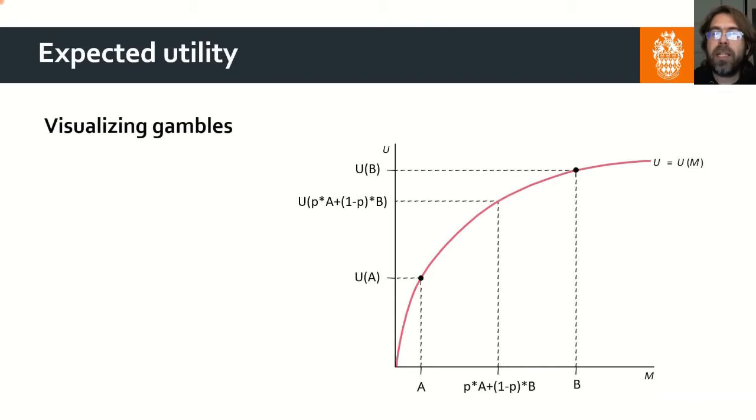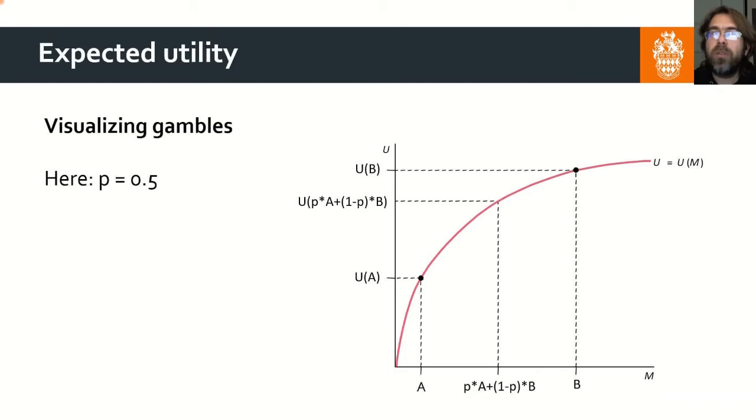Now any option that lies between A and B can be expressed as a linear combination of A and B. Meaning we multiply A with P and multiply B with 1 minus P, and then with P being between 0 and 1, we get a point between A and B. For example, if A is 1 and B is 9 and P is 0.5, then the combination P times A plus 1 minus P times B would be 5. In fact, in the example that I've drawn here, P is indeed 0.5.